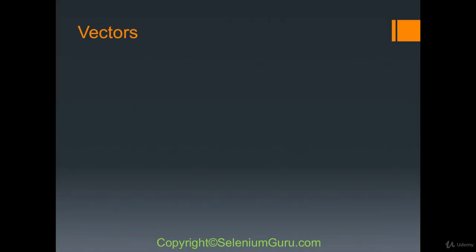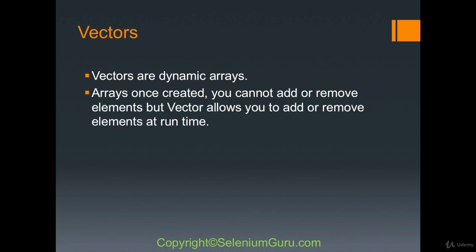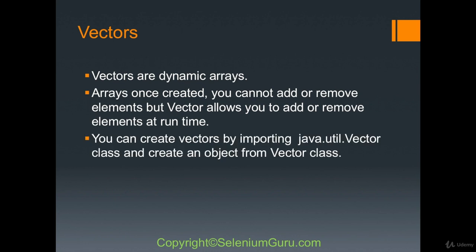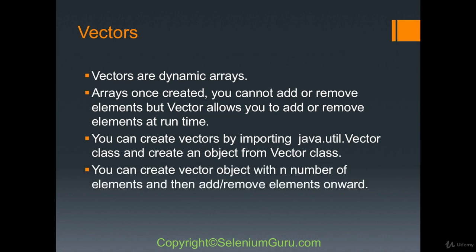So actually we're going to learn about vectors. Okay, so what is a vector? Vectors are dynamic arrays. Arrays, once created, you cannot add or remove elements, but a vector allows you to add or remove elements at runtime. You can create vectors by importing the java.util.Vector class and creating an object from the Vector class.